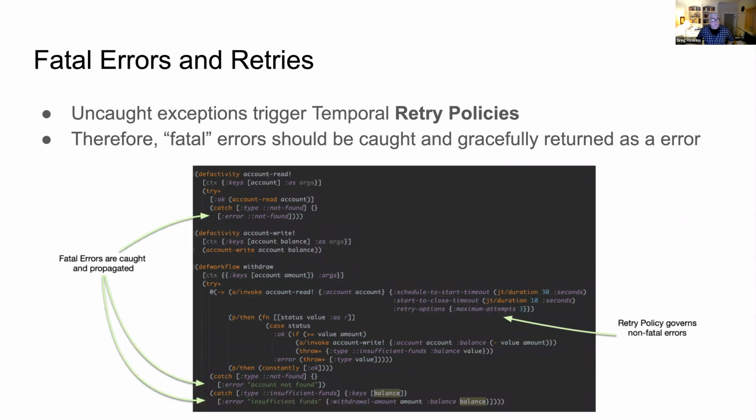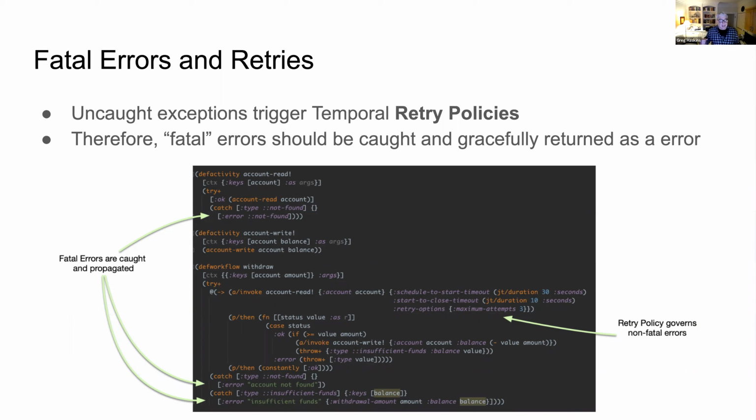One other thing I should mention is related to fatal error handling. Before I get into this, I should say that most of the SDKs, well, when I say most, I know Go and Java. I haven't looked at most of the other ones, but at least with the Go and Java SDKs, there's a general notion baked into the Temporal SDK of registering whitelisted exceptions. And the reason we're even having this conversation has to do with Temporal's retry policies. So there's a notion of a retry policy.